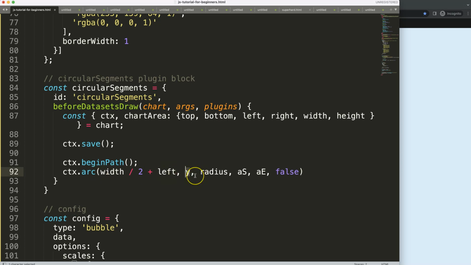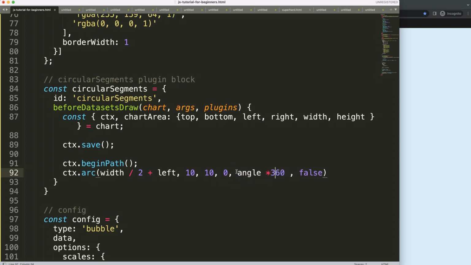Then we have the y, and I guess what I would do is I'll just put in some values first, and then we can start to see more and more as we go along. Here, this is the angle, and here we're going to work with Math.PI, but I'll make it very simple. We're going to say this, and then we say here, let's say 360. So angle multiplied by 360, and the angle here must be specified.